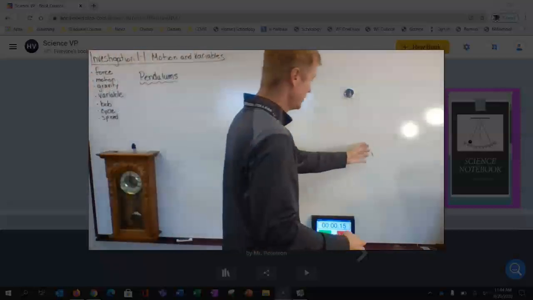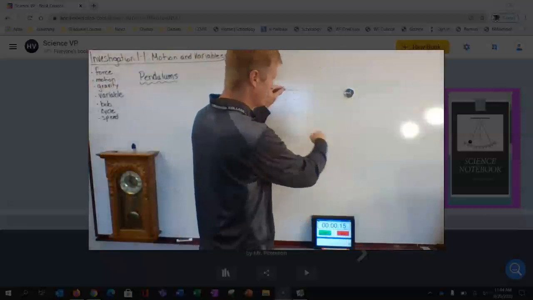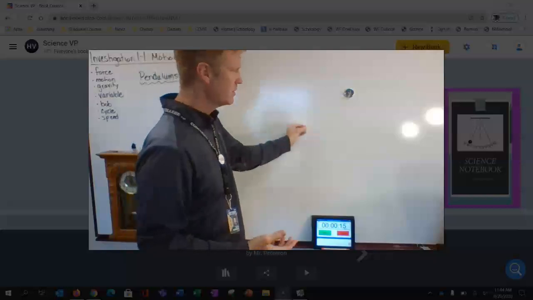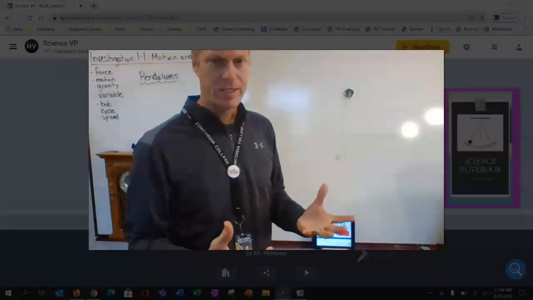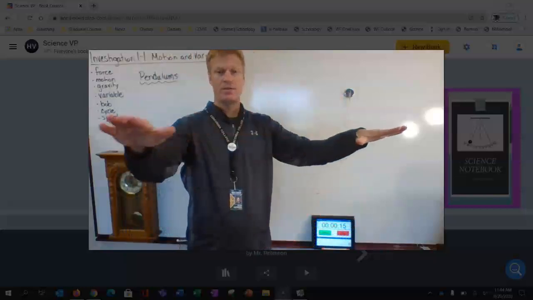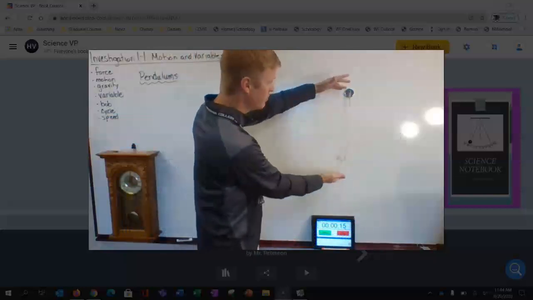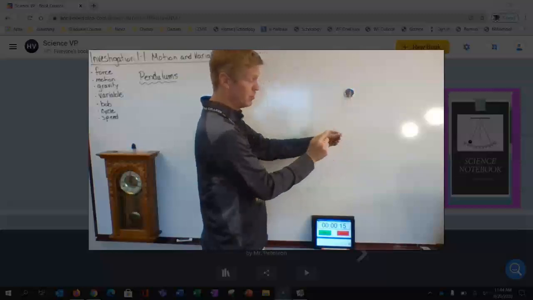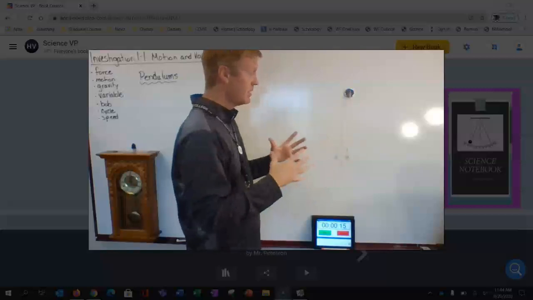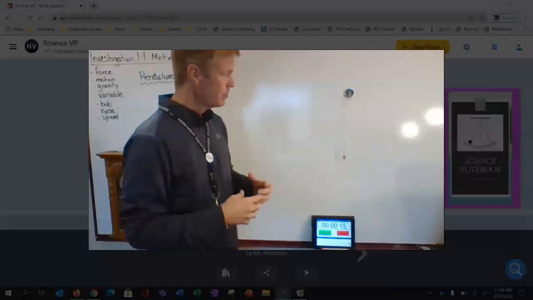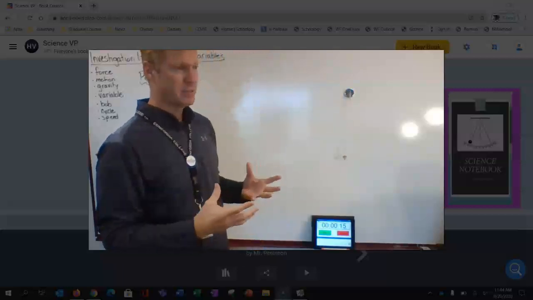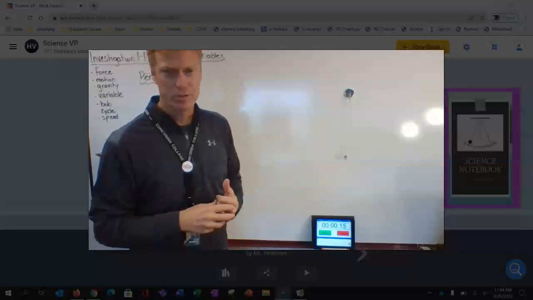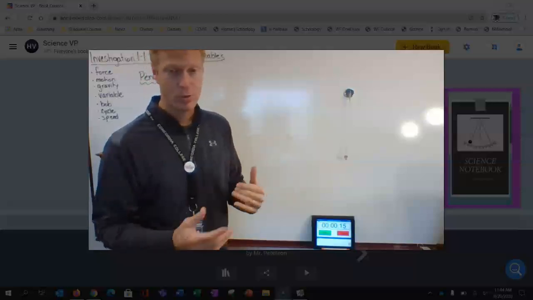So we're going to count how many swings it will take in 15 seconds. Now, our goal is to create a standard. We want a standard that everybody is using the same thing, and that's why we measured our pendulum exactly 38 centimeters. That's why everybody's using one penny, one paper clip, and the same type of string, because we want to be able to test everything the same. In science, if we use all different tests, we're going to get different results, and then we can't prove which one's going to work better.